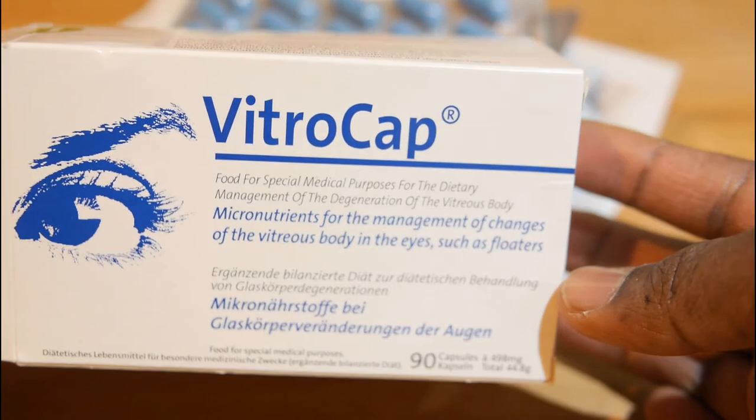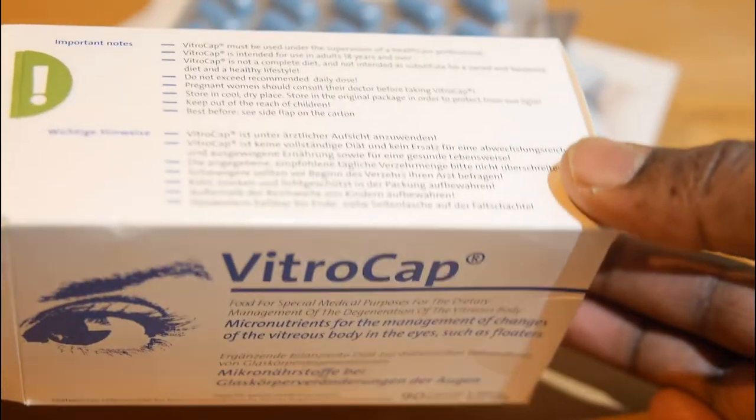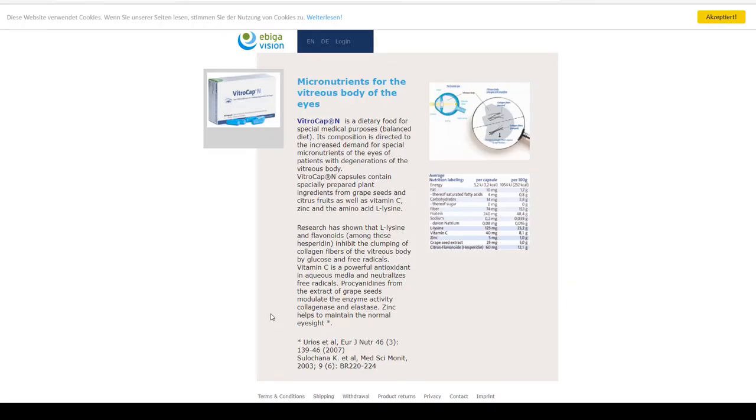So what I'm going to do now is jump behind my computer and do a little screen share with you, just so we can have a look at a couple of websites. First of all, we'll have a look at the website of the company that makes this product and have a look at some of their claims on that website. And here is the website of the company that makes the product in Russia, and they're called Abiga Vision. And we can see the product on here, and we can see essentially what is on the product packaging, the nutritional information, as well as some of the claims about the product.